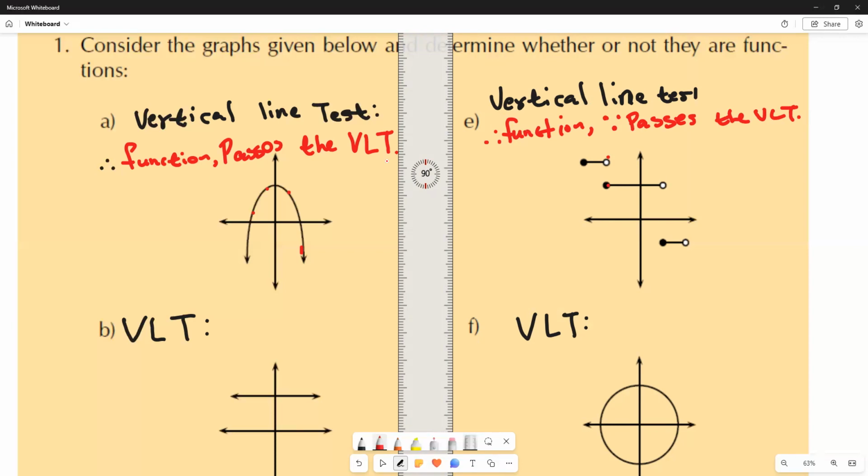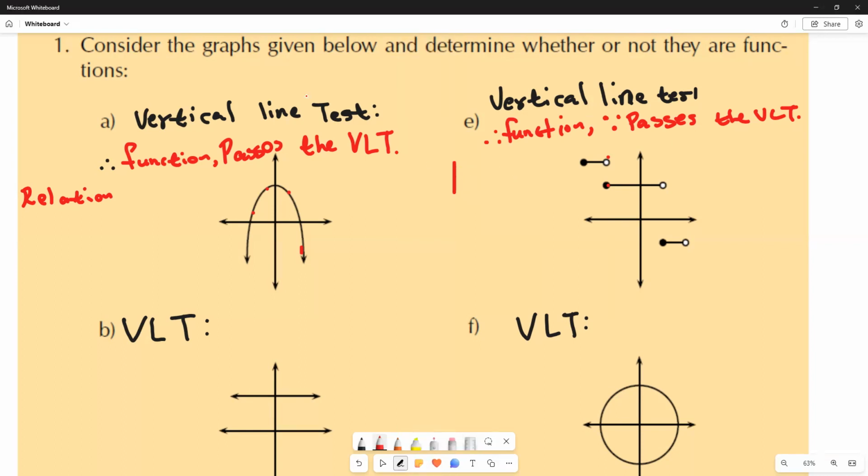Perfect. Now let's discuss A and E again. We're going to talk about the relation of A and the relation of E. Oh, sorry, let me remove the ruler.